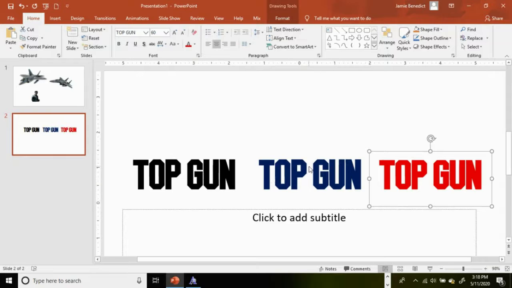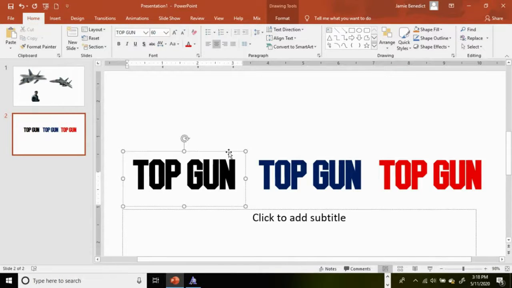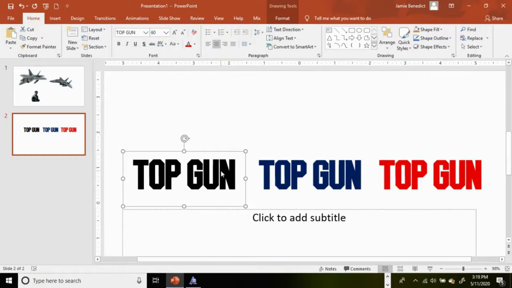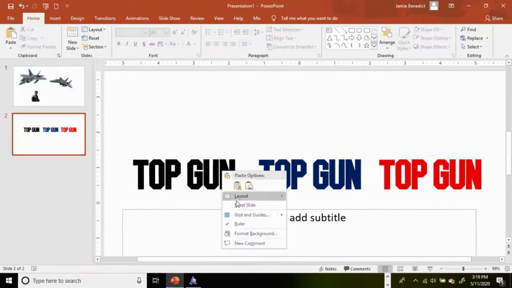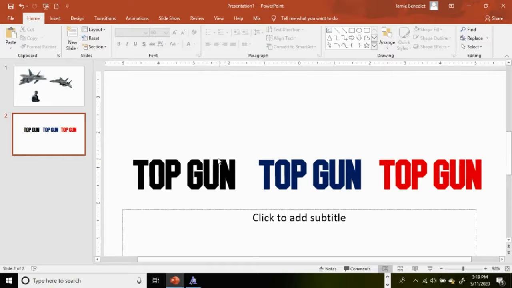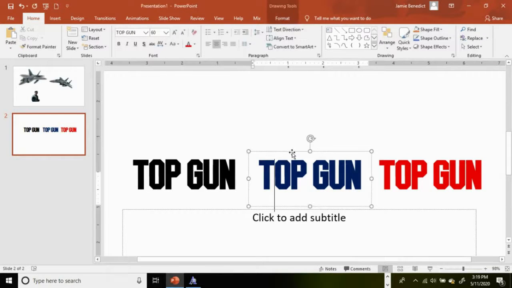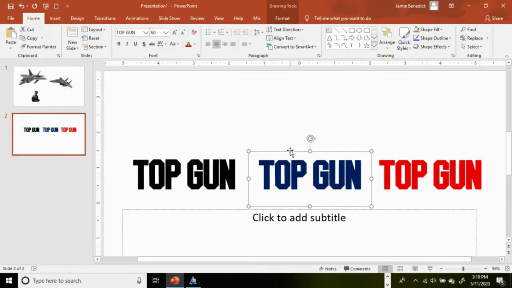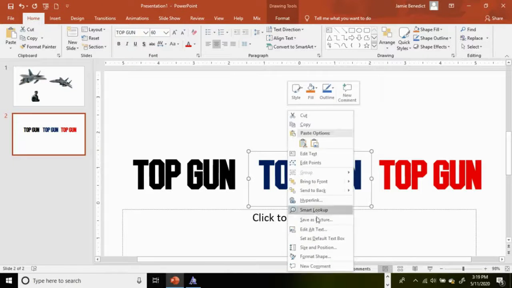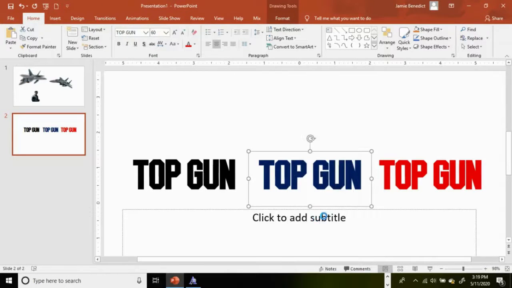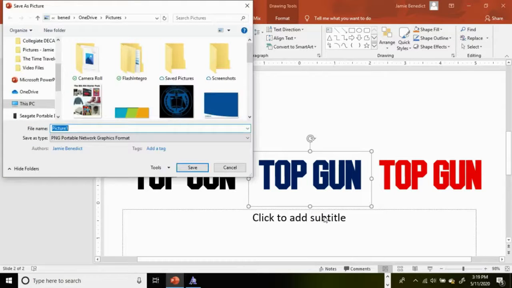And the reason I need to do that is because without the paid version of Canva, you can't load fonts into Canva. So what I end up having to do is I work over here in PowerPoint and then I save these as pictures. So I'm going to call this one Top Gun Blue.